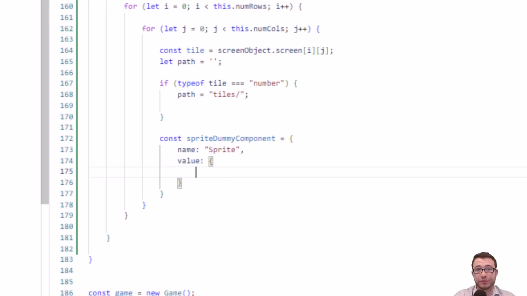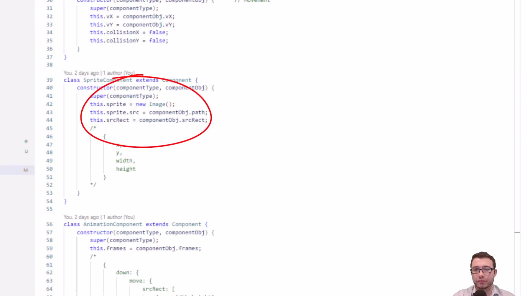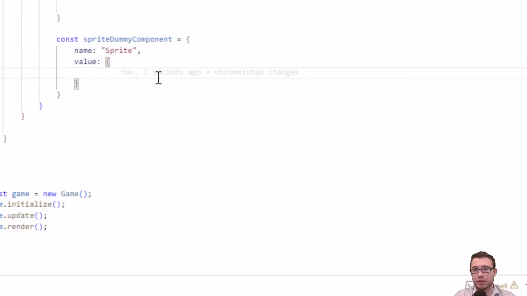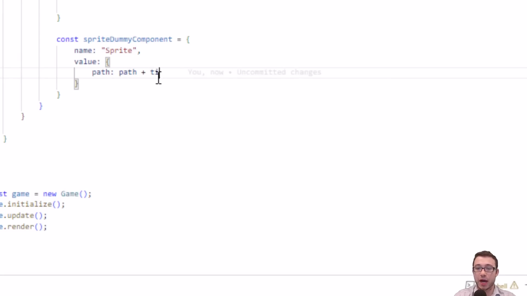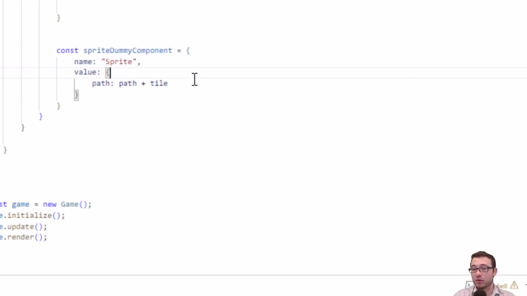Well, remember, if we go to our sprite component here, it's going to take the path, which is path plus tile, because the tile is the name. Tile looks like 0. And then it's also going to take the file ending as well. So it's going to look something like this.